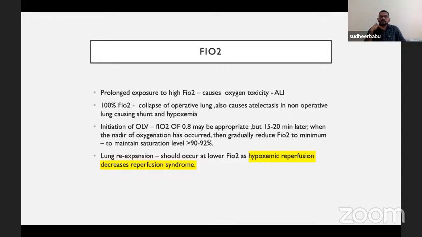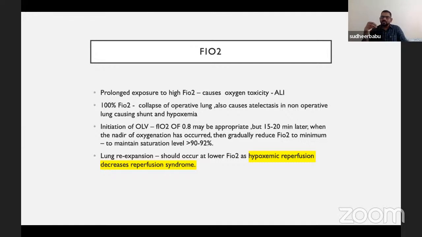Okay, and also most important thing is whenever you are re-expanding the lung after the procedure, as I mentioned, you should not ventilate with the bag. Instead, you have to put it on the ventilator and increase the driving pressures up to 30 centimeters H2O. And also don't expand with 100% oxygen when you are re-expanding, because always you have to expand with low FiO2 so that oxygen radicals and all those things don't form, right? It can cause oxidative stress and reperfusion injury. So that's why when we are re-inflating the lung, always use low FiO2 to prevent the reperfusion syndrome.